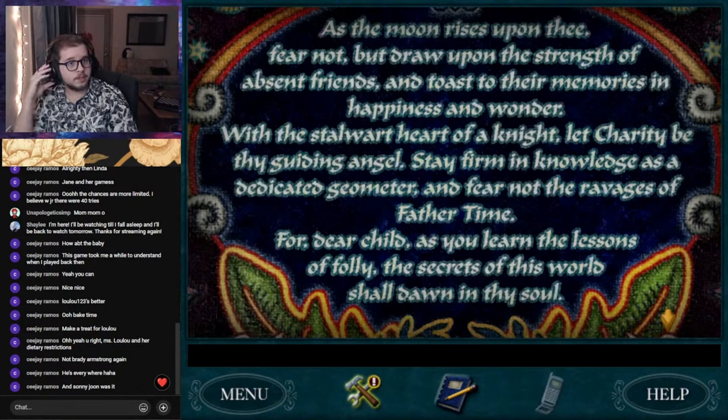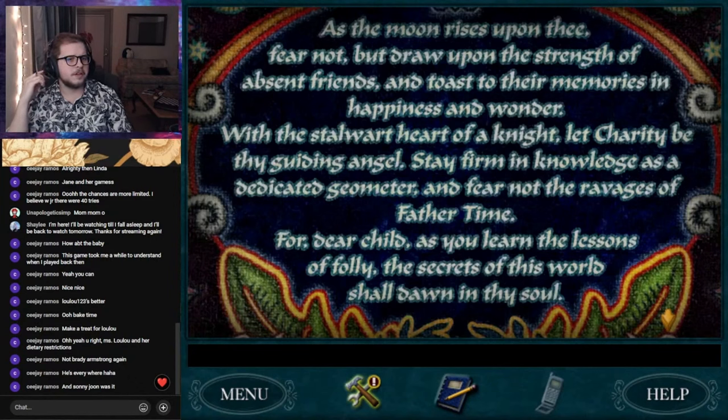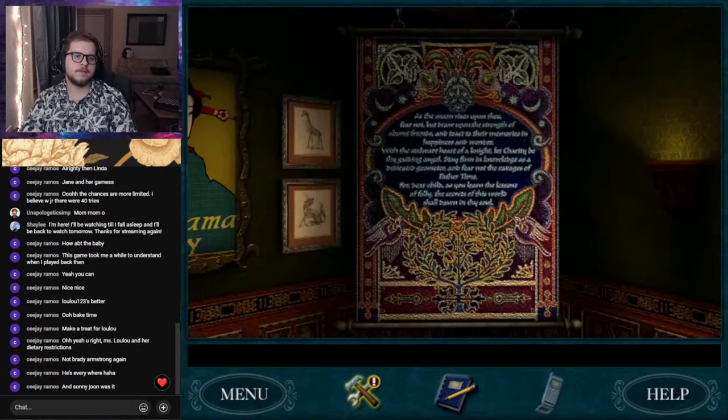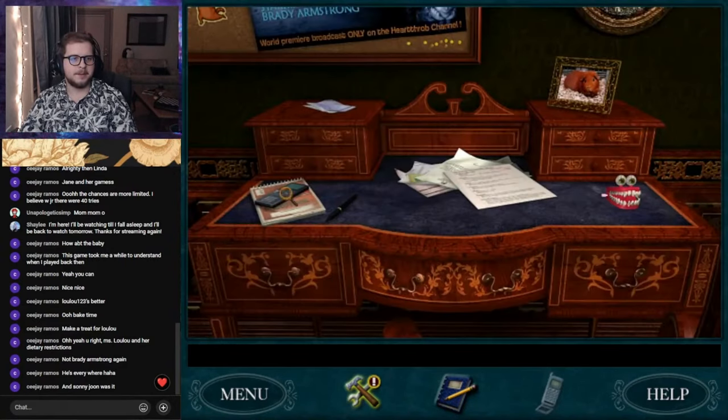As the moon rises upon thee, fear not, but draw upon the strength of absent friends and toast to their memories and happiness and wonder with the stalwart heart of a knight, let charity be thy guiding angel. Stay firm in knowledge as a dedicated geometer, and fear not the ravages of all the time. For dear child, as you learn the lessons of folly, the secrets of this world will dawn in thy soul. What a touching poem.